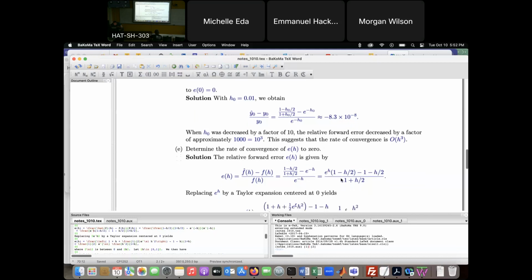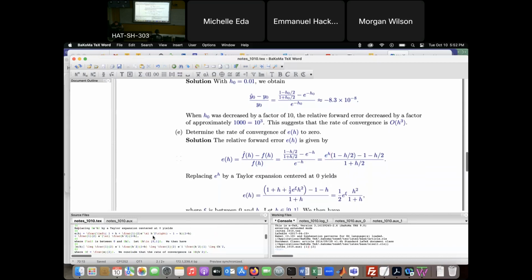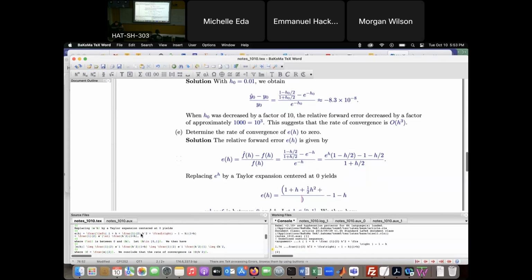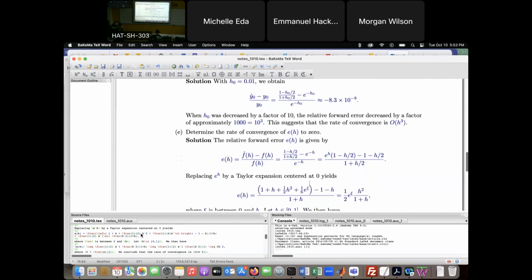Alright. So then what you could do is this exponential you can replace with a Taylor expansion. Now, what I observed is that the Taylor expansion actually needs to go out a little further than in the one from a practice. Because if you take it out this far, then you end up having a situation where everything cancels. So if I take this out one step further than I did before, okay, so this is the next term, the Taylor remainder.